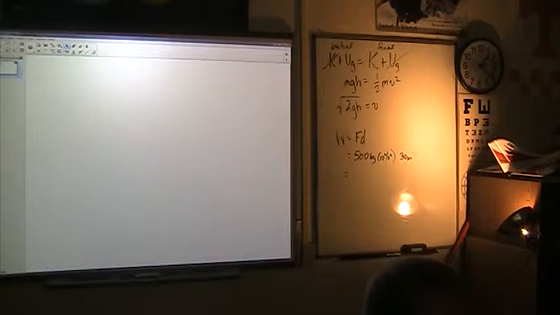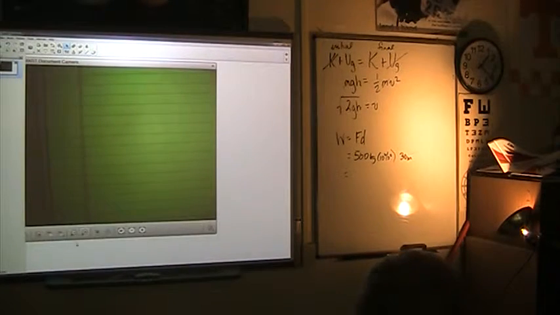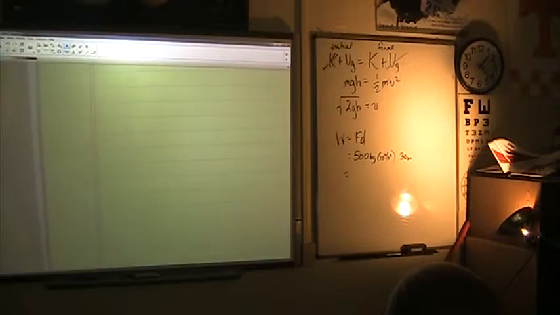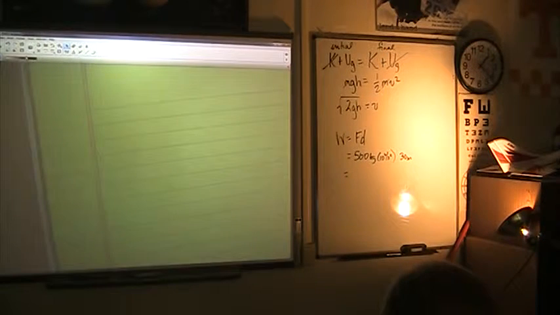All right, so yesterday, what did we do yesterday? Lab. So talk to me about the lab. We learned about power, running up steps, measuring steps, and multiplying. Whoever weighs the most does the most work. There you go, I like that. Whoever weighs the most does the most work. What do they do the most work against? Gravity. Most work against gravity, good.